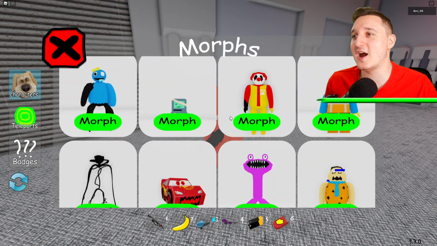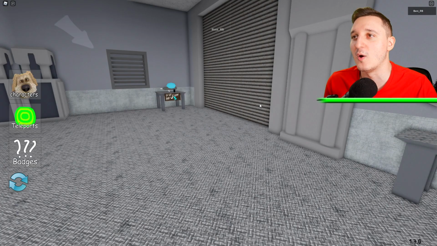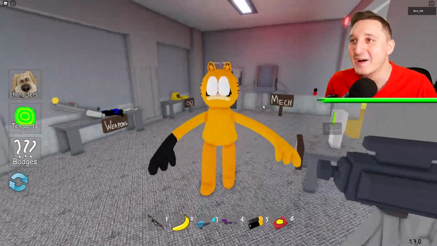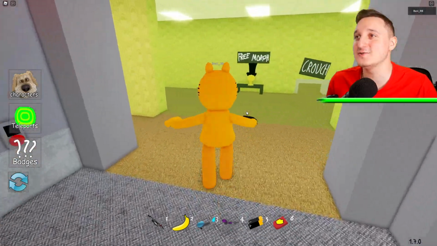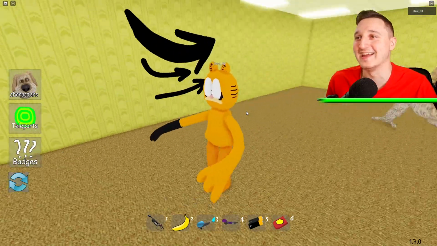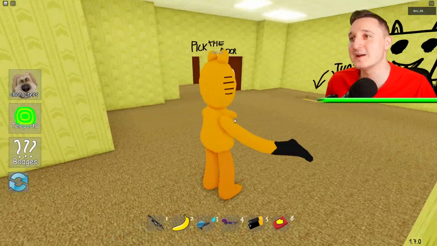Super weird. And where's Garfield here? Garfield! Garfield! Did I miss him? Oh, there he is. Garfield! Let's go! Oh, what is this? Why is he so tall? What's happening here? His arms are just too ginormous. Look at that. Swing, swing, swing. Okay, this is so weird. He's ginormous. Oh, look at the jump. Go. He's pretty fast also.